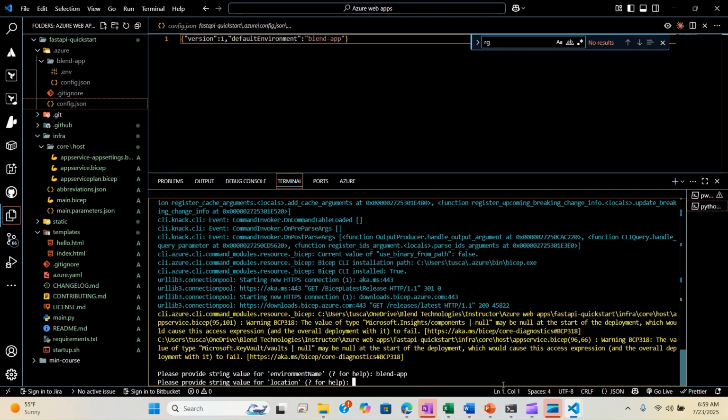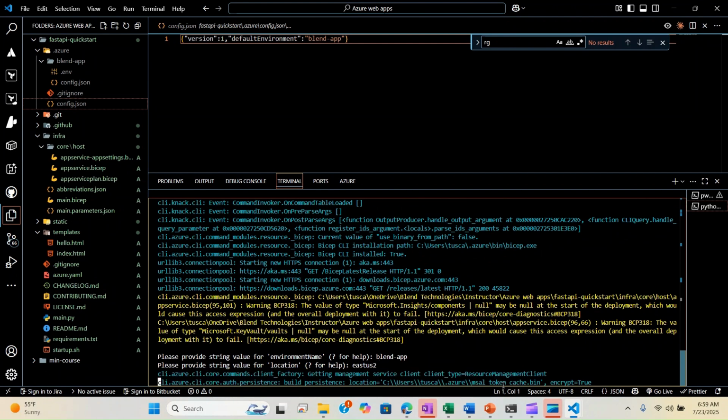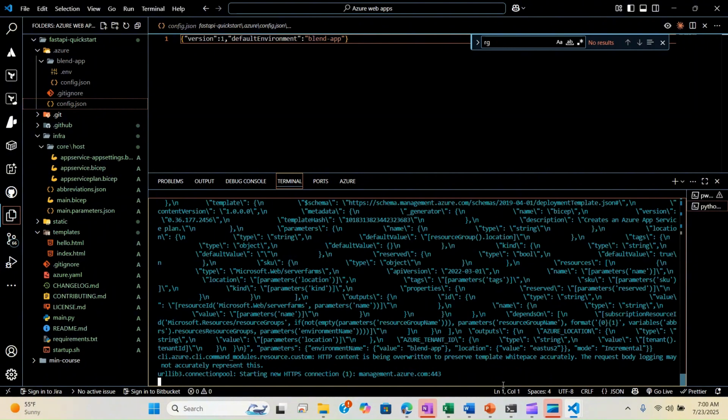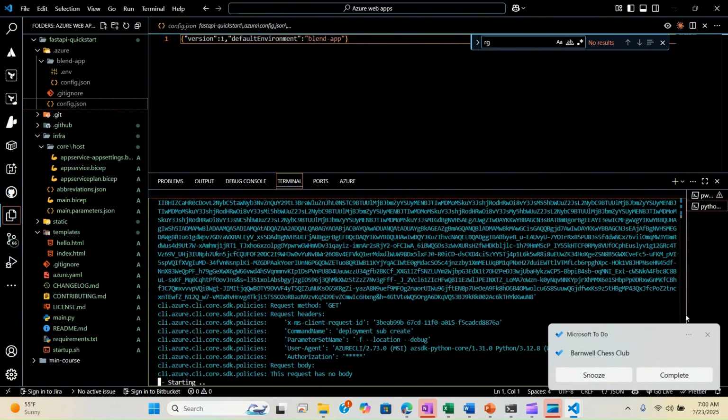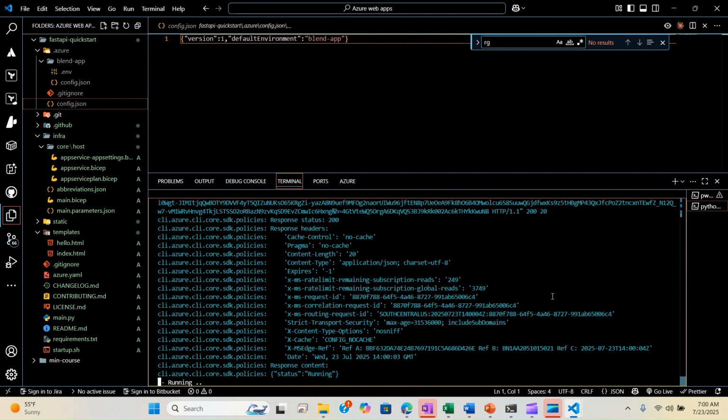And it's asking me now for the location. So the location will be East US 2. And here we are. I think it's starting to launch the deployment. We are going to wait a few more minutes.